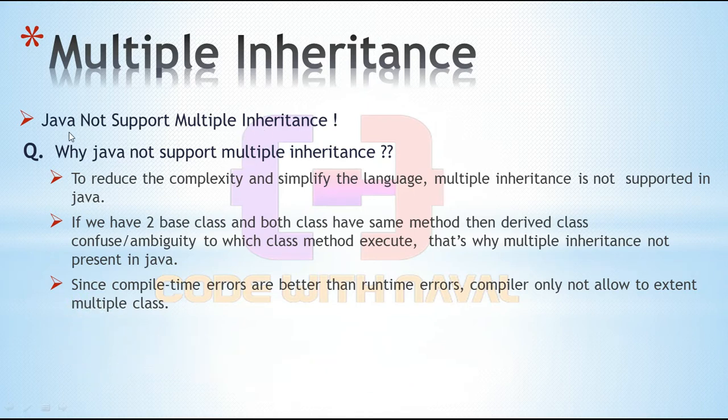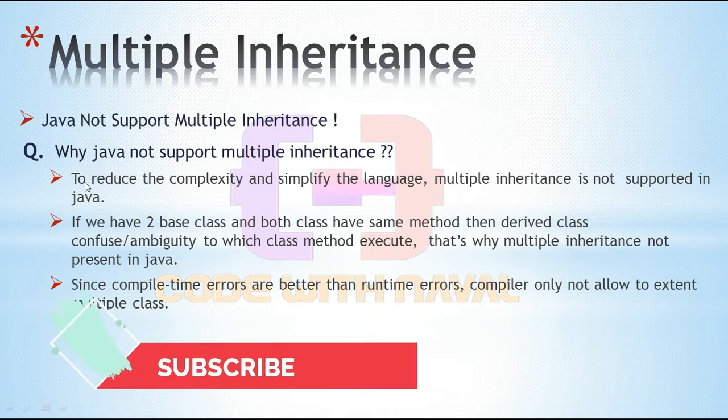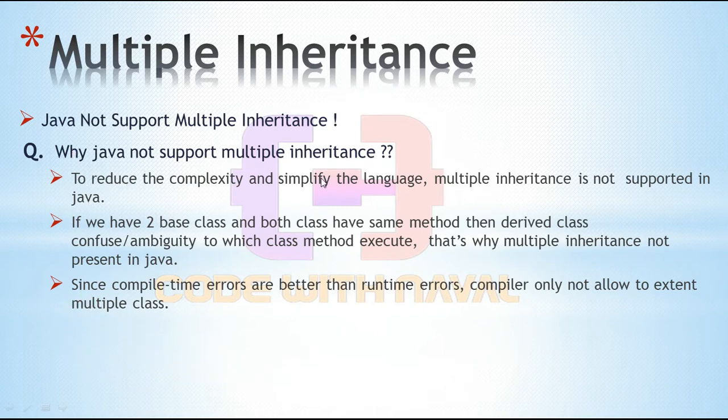But you can't just say directly in an interview that Java does not support multiple inheritance. Then the interviewer asks why Java does not support multiple inheritance. Then you have to remember a few points. The first point is to reduce the complexity and simplify the language. Multiple inheritance is not supported in Java to reduce the complexity.